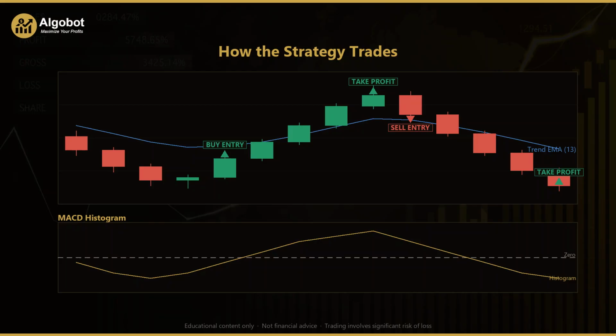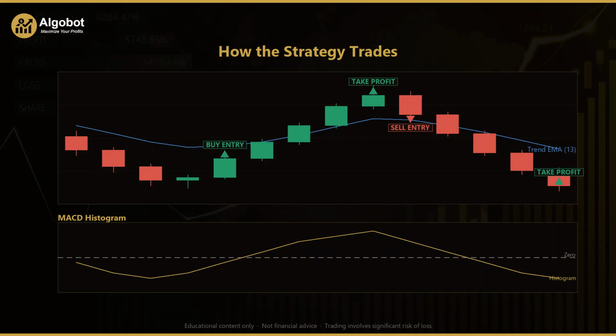Step back and notice the rhythm. The strategy only acted at the two color shifts, the precise moments when direction and acceleration locked together. Everything in between was simply patience, holding while both forces agreed, and standing aside whenever they disagreed, and a bar turned neutral blue. That discipline, waiting for two forces to confirm rather than one, is the whole idea behind the dual filter approach.